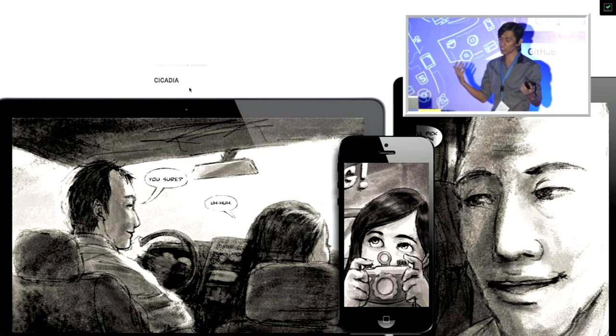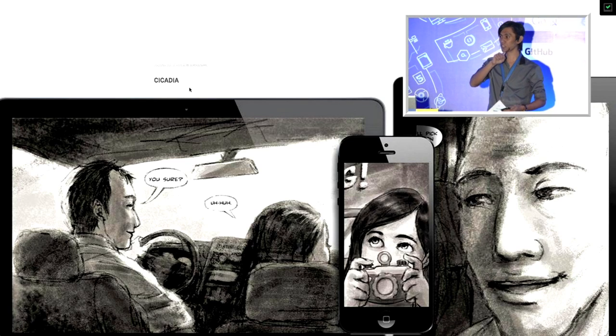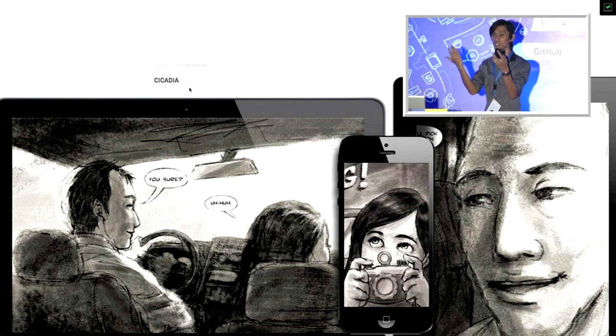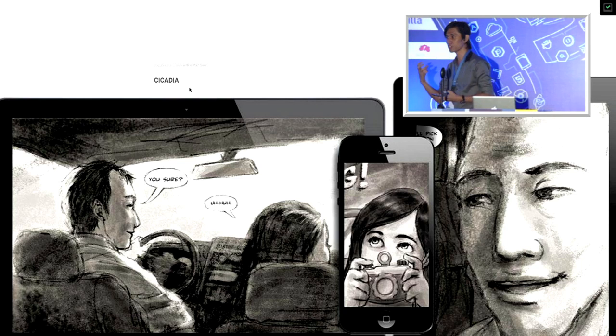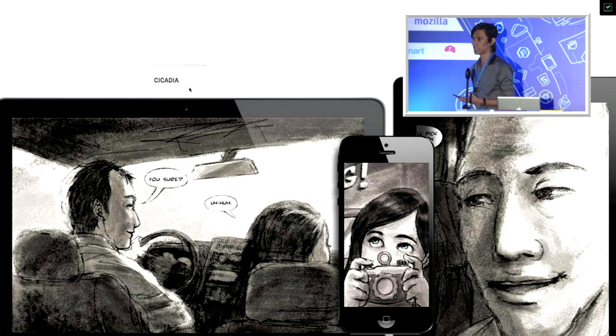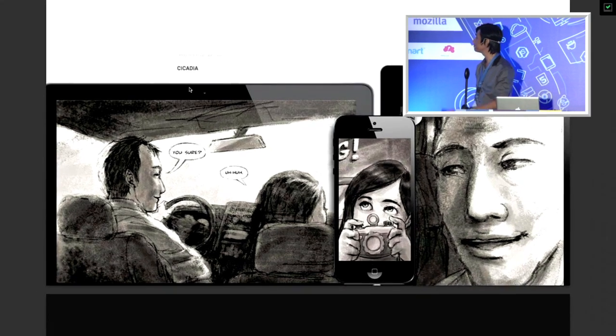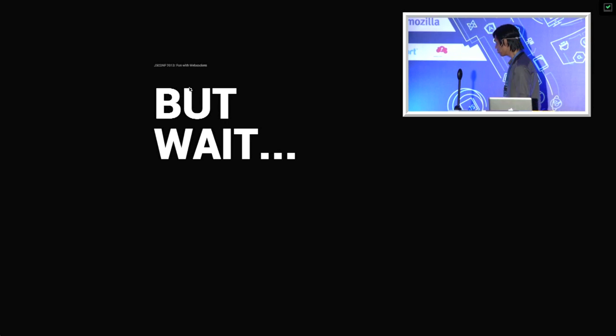And then a good thing there is, what if one character calls another character? Then each device can talk to each other. So imagine the possibility of bringing a different way of telling story to this kind of platform. Well, but wait, I would say there's more. But the thing is, but wait, there's challenges ahead.